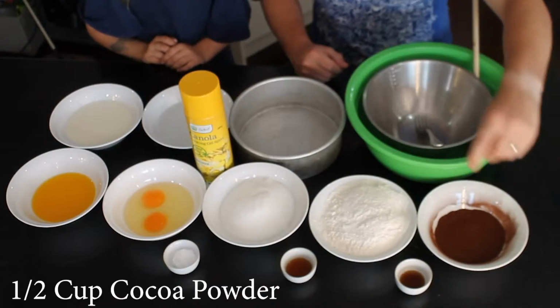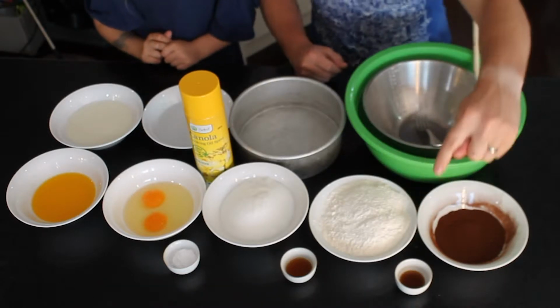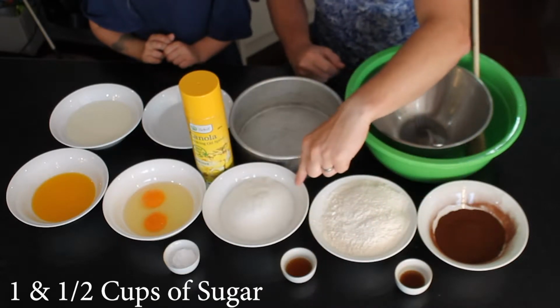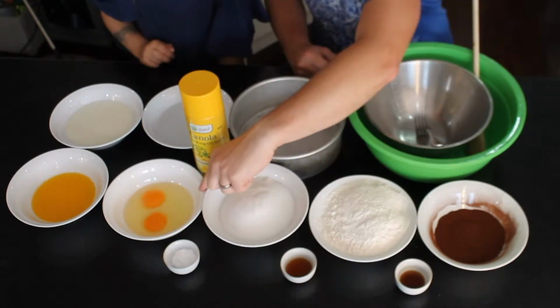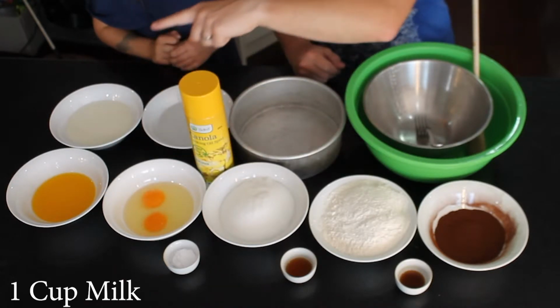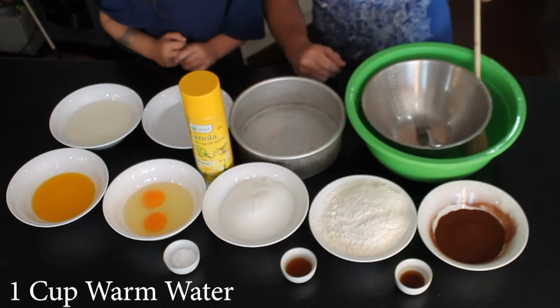Half a cup of cocoa powder, 2.5 cups of self-raising flour. In the front we have 2 teaspoons of vanilla, a tablespoon of malt vinegar, 1.5 cups of sugar, and Aria, what do we have on your side? 2 eggs, half a cup of butter, 1 cup of milk, and warm water. That's right, 1 cup of warm water.